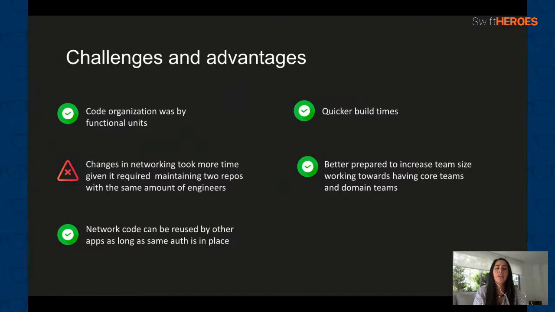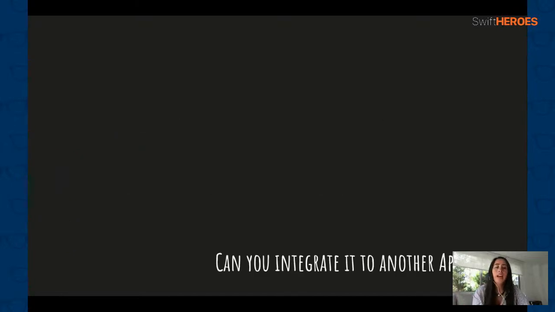So by having core teams and domain teams, more team members can grow into leadership positions, or just have more freedom to define some level of the architecture, or the direction that we wanted to take in the different areas.